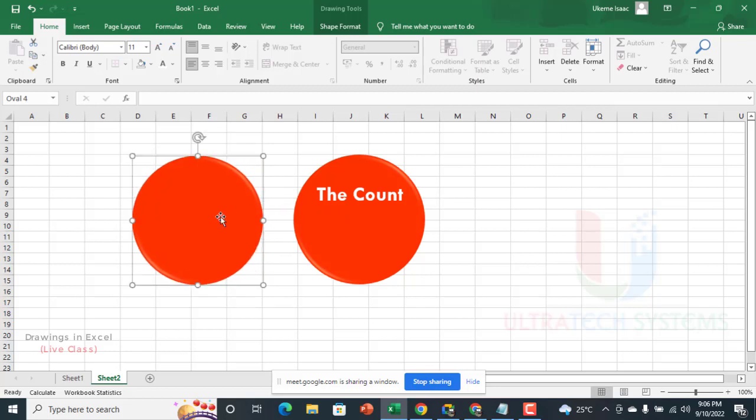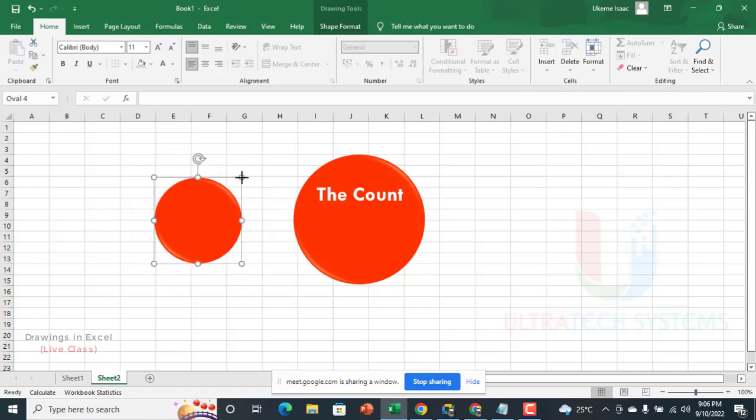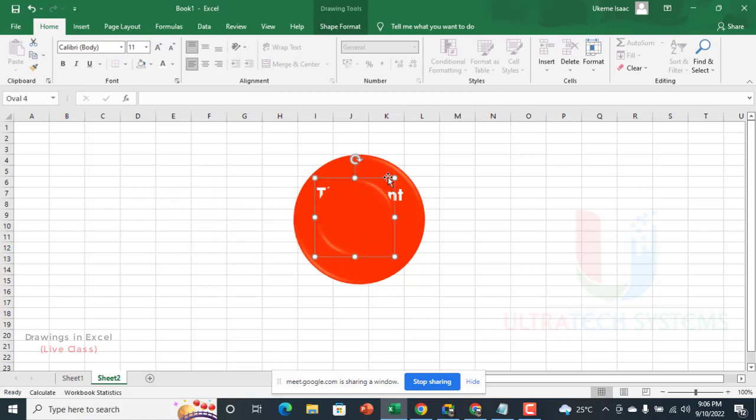So how do we do that? Again, this time around we hold down the Control and Shift keys, and bring the mouse pointer to any of the corner handles here. You hold down the Control and Shift keys, then you click and drag. You can see exactly what I have here now. I'm resizing, but you have to hold down the Control and Shift keys. Again, you release the mouse before you release the Control and Shift keys. So I can bring this and keep it here, for instance.